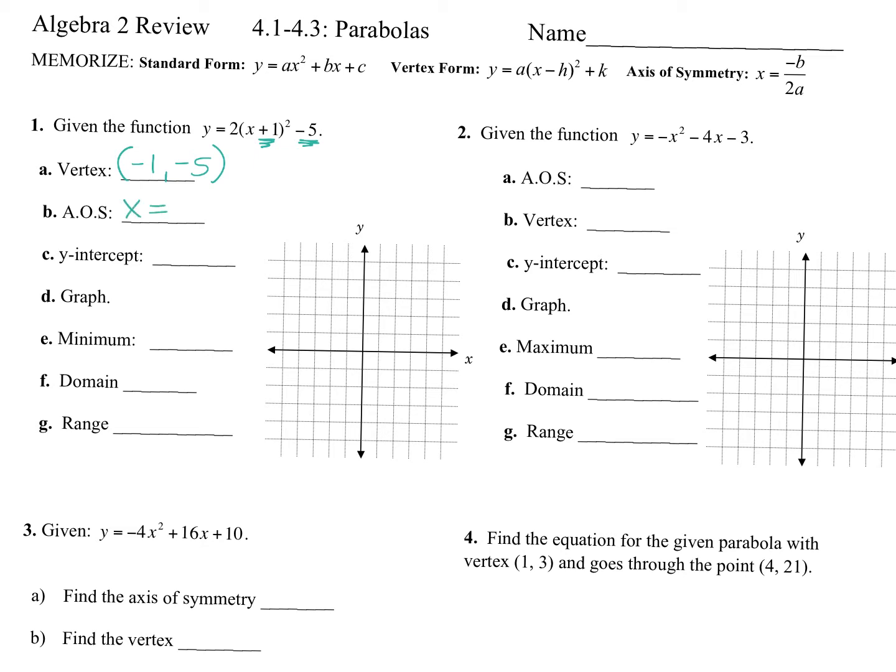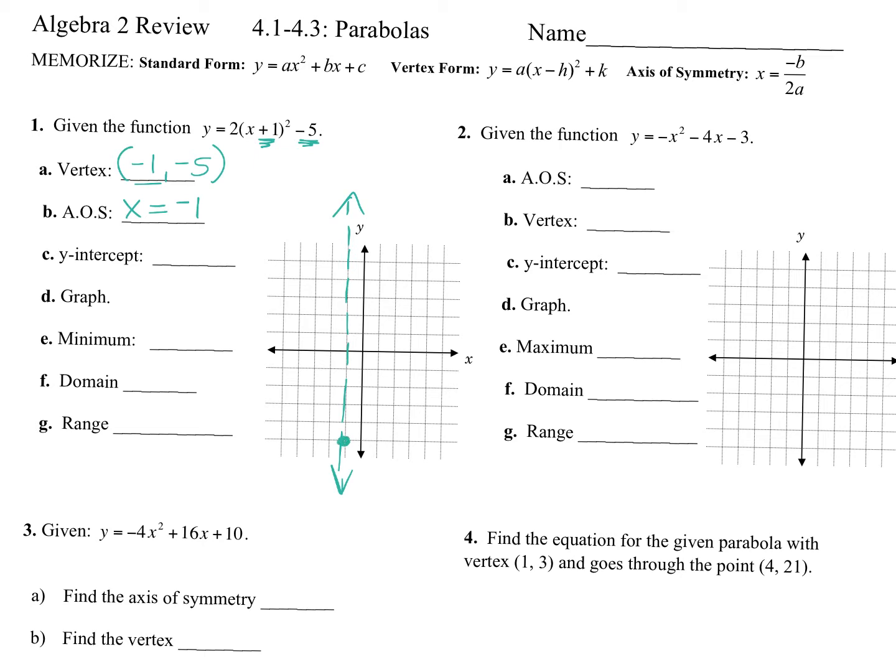X equals, okay? And please don't forget the X equals. It is important. It's what's telling you it's a line and not just some number somewhere. X equals, and then it's always your X value or your H value there. So X equals -1. Okay, so let's plot that. X equals -1 is a vertical line at -1. And then we're at -1, 1, 2, 3, 4, 5, -5.